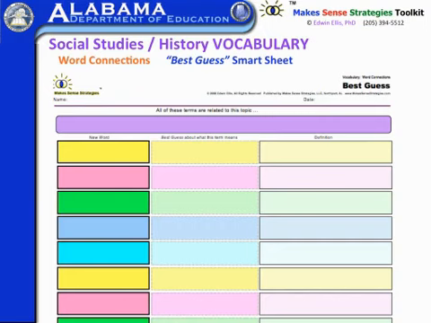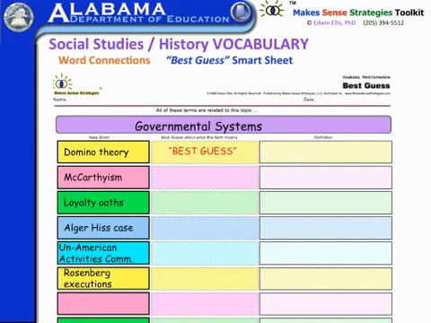Another one that you can use is similar. It's called best guess. What we'll do with these is target a set of vocabulary terms, and then have students meet in pairs or in small groups and discuss what they think these terms might mean. And so that's their best guess. Then we'll teach the meaning of the terms in the context of the lesson. And then as a way of anchoring the lesson, we'll go back and review these terms and anchor them with the actual definitions of the terms.